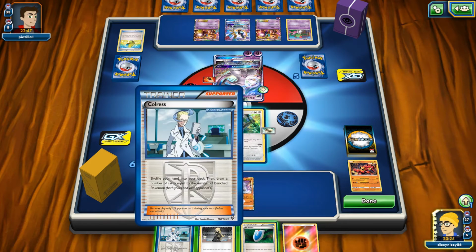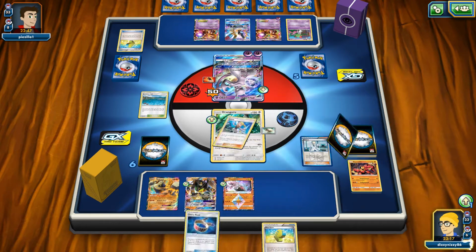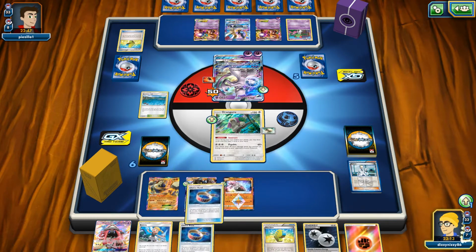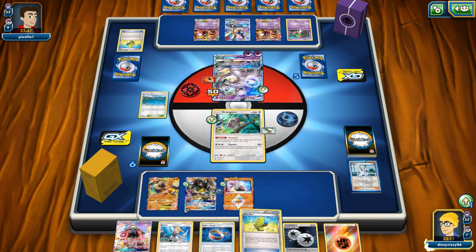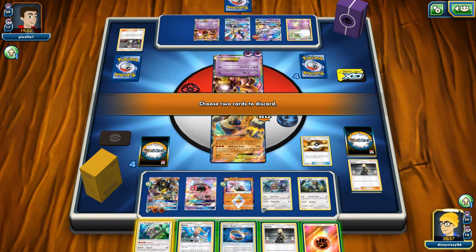We don't want to grab the Buzzwole GX off of this Brooklet. We're going to grab the Regirock. So now our Cell Connector is going to be doing 70 damage, which is nice. We don't have any weakness. I'm actually going to opt to play the Colress here because I'll get 7 instead of 6. I hit the Choice Band. Obviously going to put that on. Now I'm doing 100. If we hit on this Max Elixir here, it would be nice.